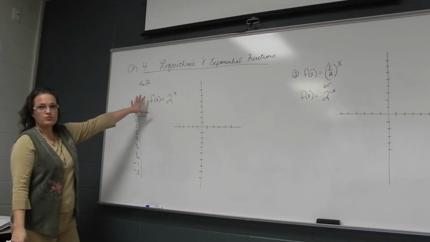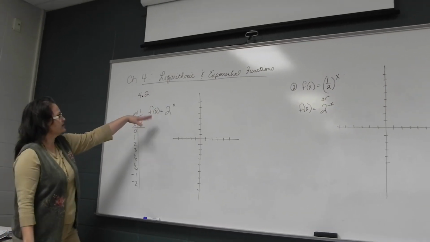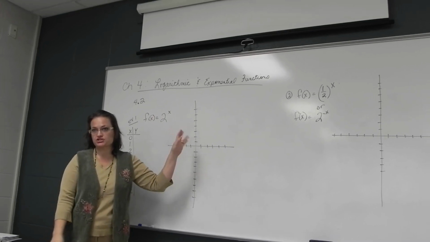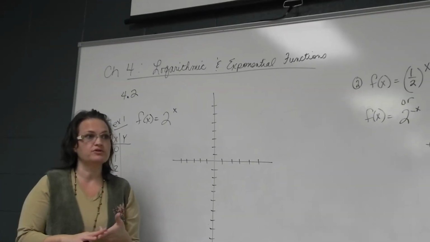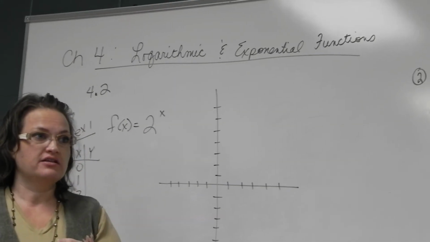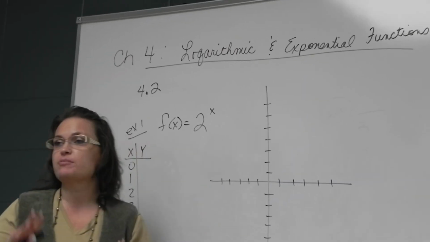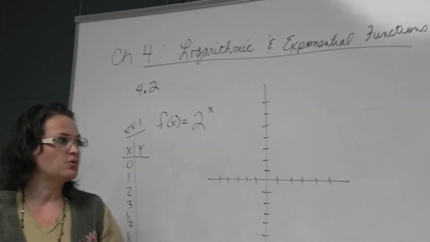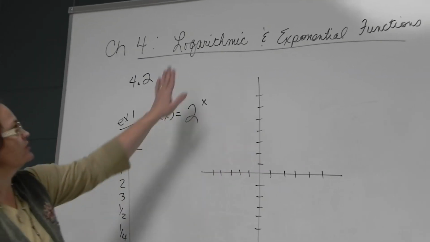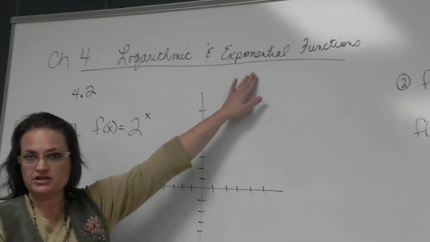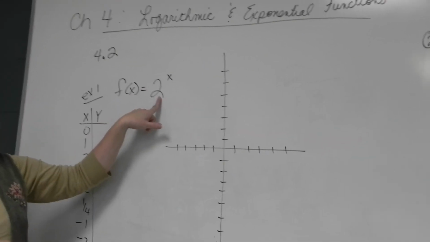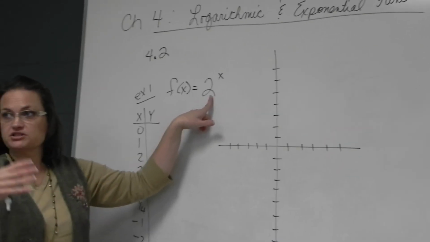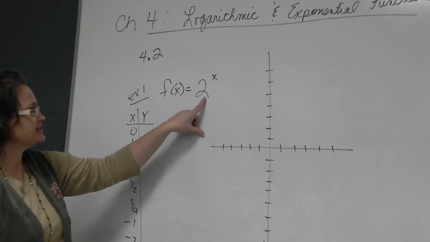So the last thing in 4.2 that we need to talk about is how to graph the exponential functions. We have 2 more graphs, and then you will have the whole story for the semester. We've got conic sections, the linear equations, parabolas, all various types of equations. And we have 2 more to go, the logarithmic and the exponential functions. So 4.2, you're graphing the exponential functions. And then we're going to flip that and do the inverse, the log, in the next lesson.